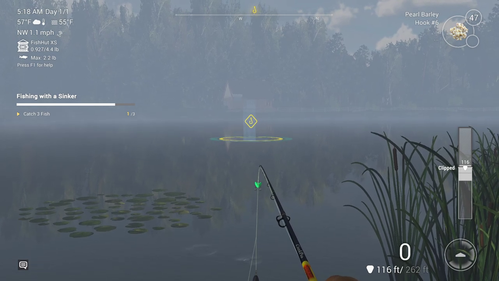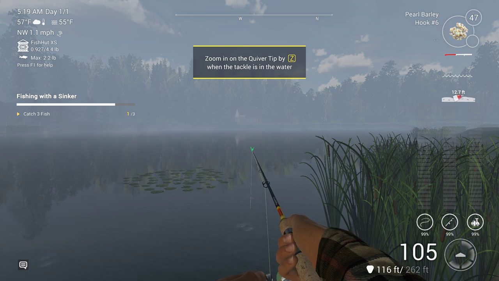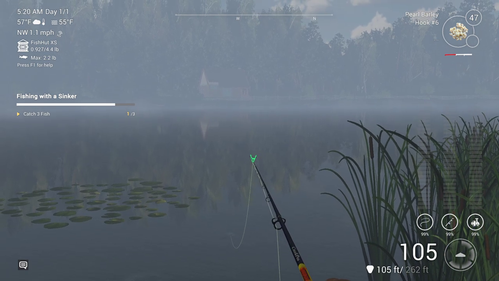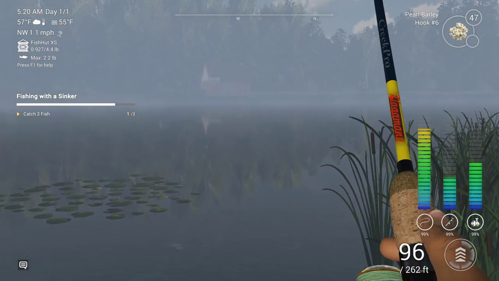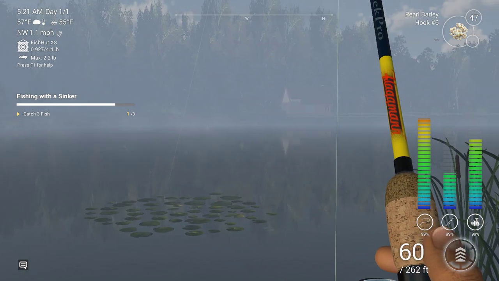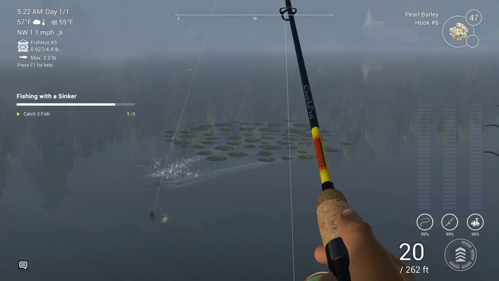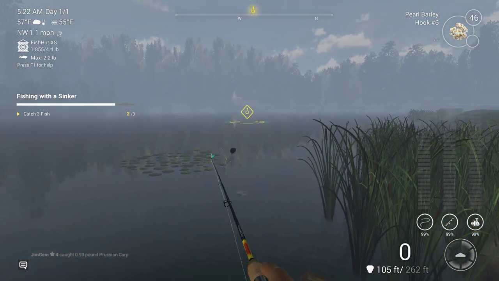Okay, so this is a lot shorter than 116 by the looks of it. Okay, 105. Clip the line. So you unclip it with C and clip it. Okay, zoom in. Now again, right here, as soon as that 105 turns to 262, then you should be able to strike and catch the fish. There we go. Okay, a little Prussian carp. Okay, one more fish to catch here.